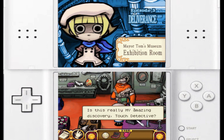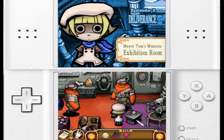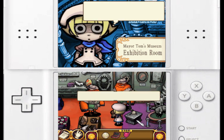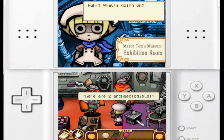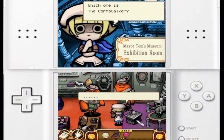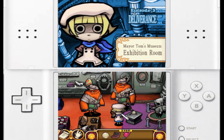Is this really my amazing discovery, Touch Detective? Because I have a feeling that it's not. Oh, that was horrible. Absolutely horrible. There are two archaeologists? What's going on here? Which one is the cornstalker? Let's see. The one on the right is actually the fake.